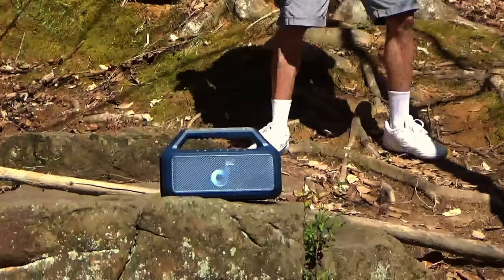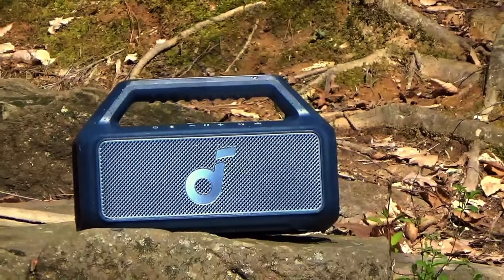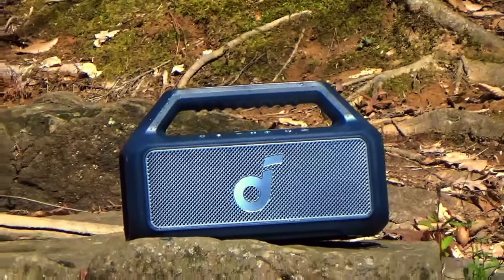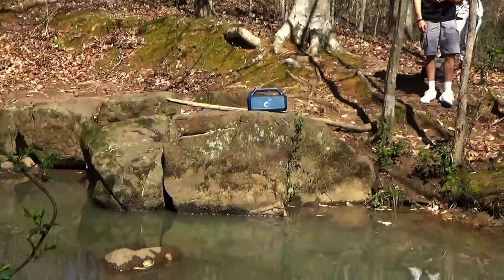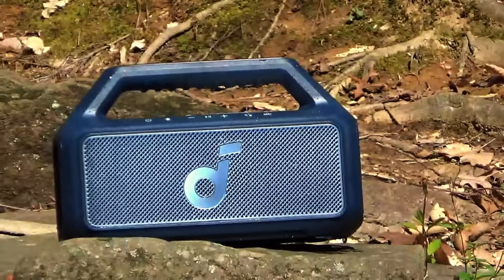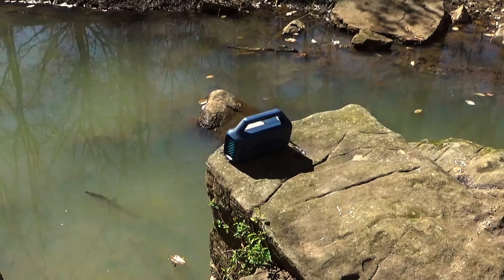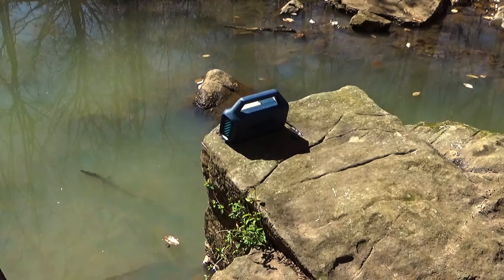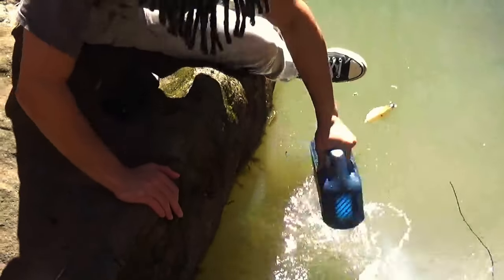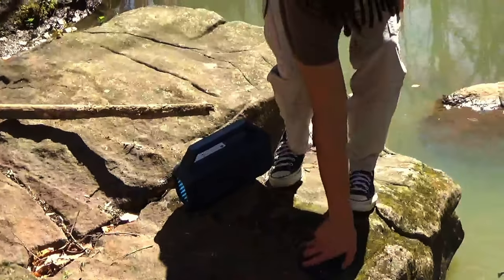Quick voiceover jump scare, but in my opinion, this has to be the best speaker that you can get under 150. If you check the stats, if you watch the game film, I don't think you're beating this quality of a speaker under 150. I feel like it blows everything else out of the water. If I'm being frank, for one, it has a subwoofer for the low frequencies and two tweeters for mid and high frequencies. You get really clear, pristine audio in a waterproof package, bro. Due to the IPX7 waterproof rating, you can submerge this in water up to a meter for up to 30 minutes. I didn't even push the limits of this speaker. I just did a little test of something that I'd be likely to actually come across.